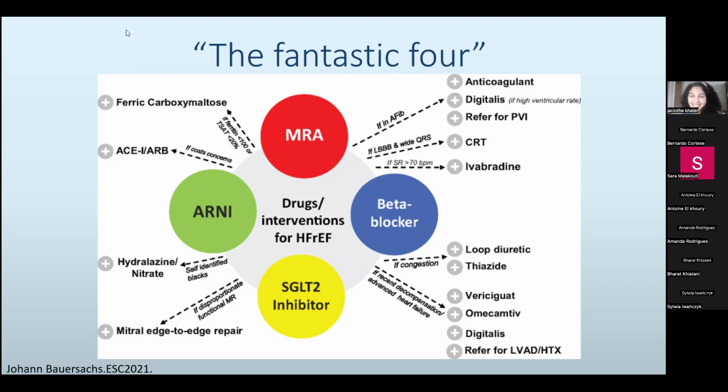I think IMPACT MI was empagliflozin in the post-MI cohort, kind of large MI, and it actually showed no improvement in terms of mortality, except you did have fewer heart failure exacerbations. A bit like PARADISE-MI, when Entresto was supposed to be the magic bullet but didn't actually do much in the acute setting. So chronic heart failure and acute heart failure are very different, and I think the SGLT2s have a big role in the chronic.